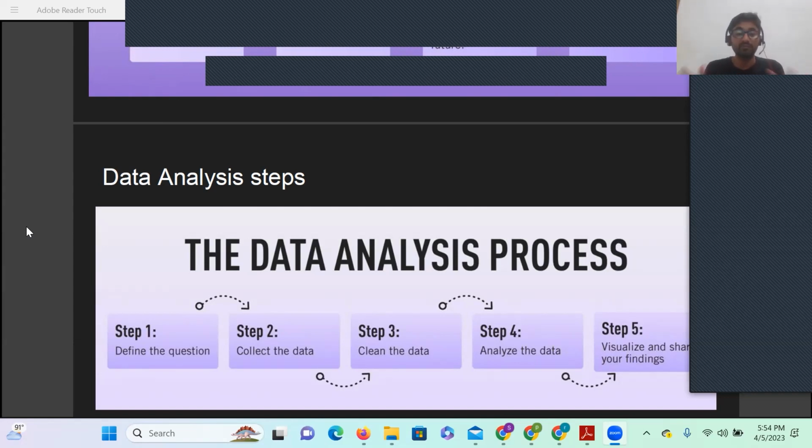So the first important step is to define the question, your objective, your goal, what exactly you are looking for from the data.